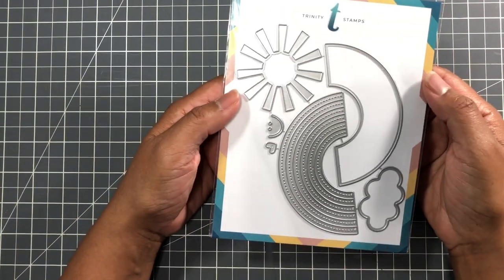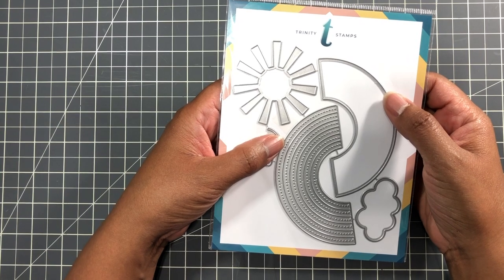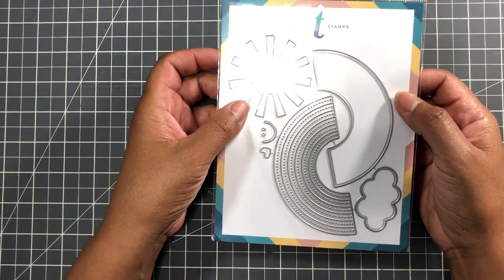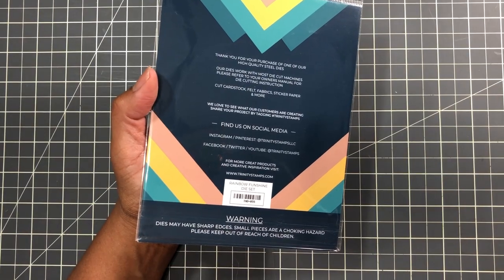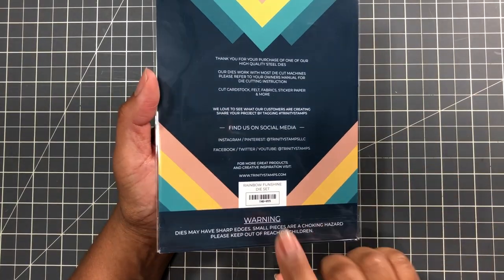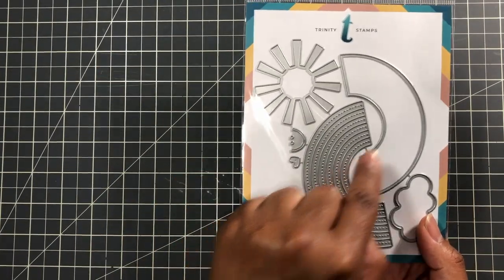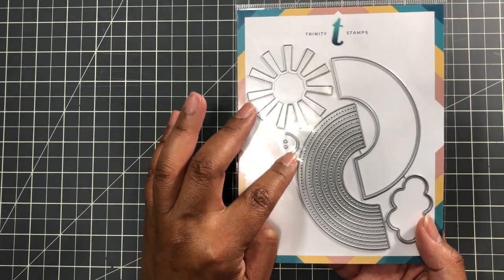Next up, I showed you that I had a rainbow die that I bought a long time ago. They have this new one with the sun, stitched rainbow, 30% off. Yes, I did it. And Afterpay. Don't forget, Trinity Stamps has Afterpay, so I'm spreading it out over four payments, four flex pay. This one is the Rainbow Funshine die set. Super duper cute. There's a little smiley face if you want to drop it on, which I like, or put it here in the sun. So you can choose to have that or not.